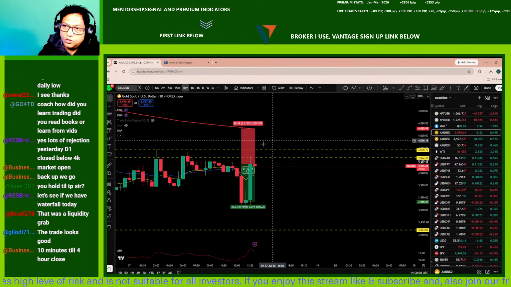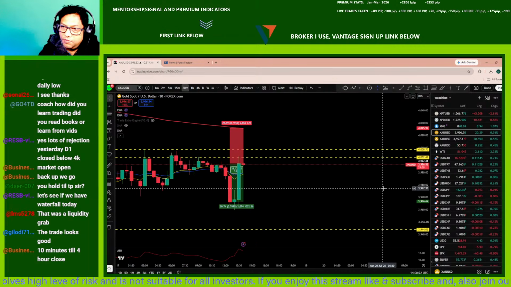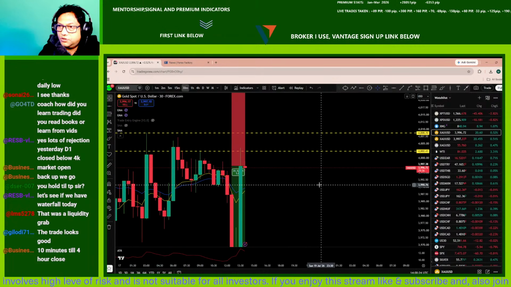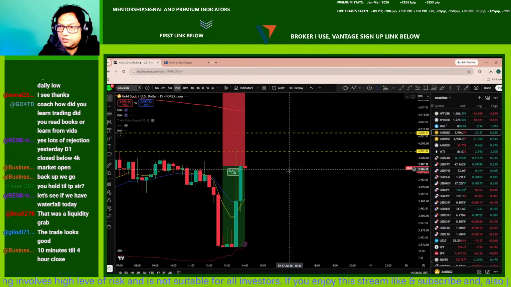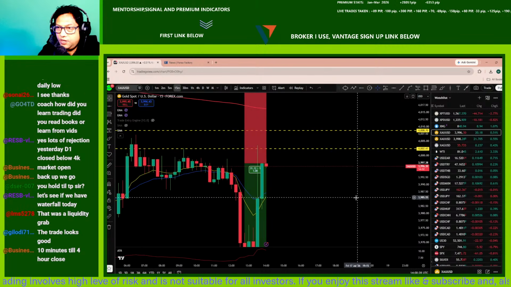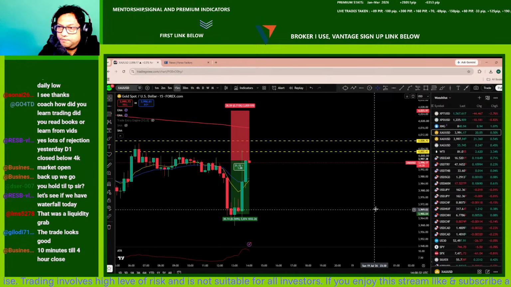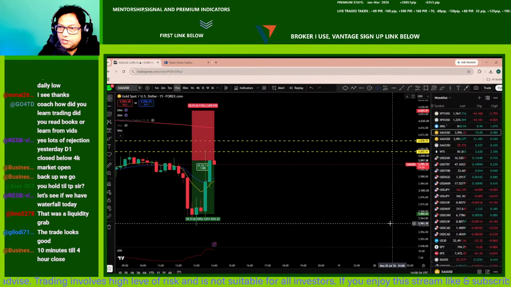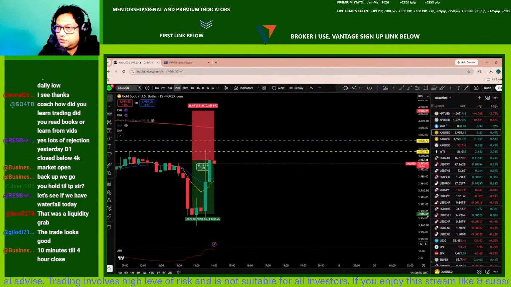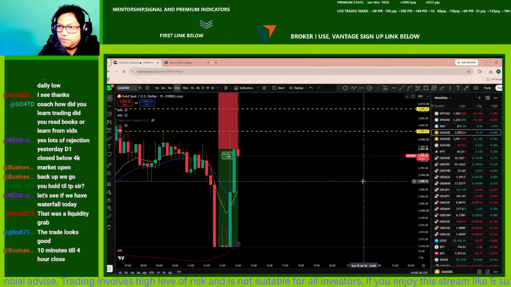Now, if it is a false breakout, we should see straight coming down. If it is a reversal, we might see again rejection. And in that case, we will be exiting the trade with minimum profit or break even. We'll see if the market is getting reversal of this level.